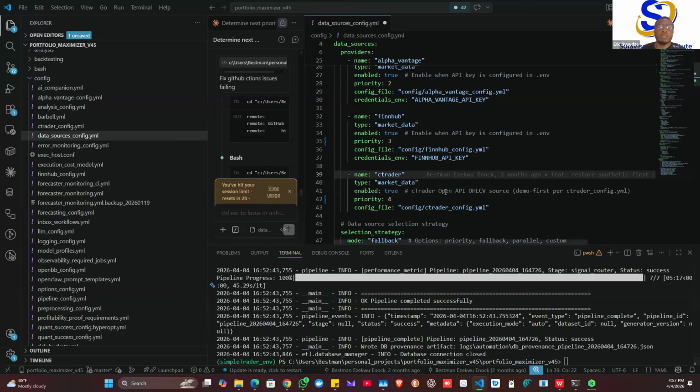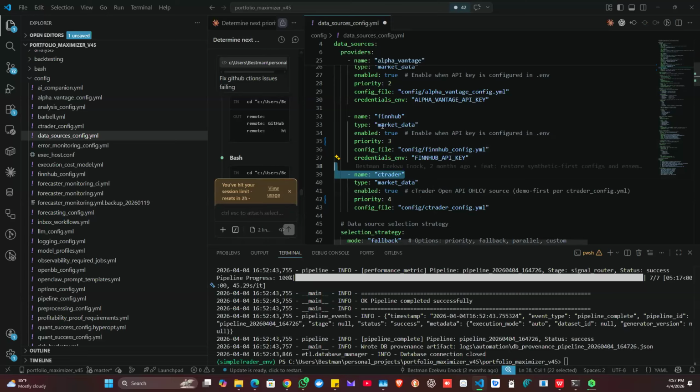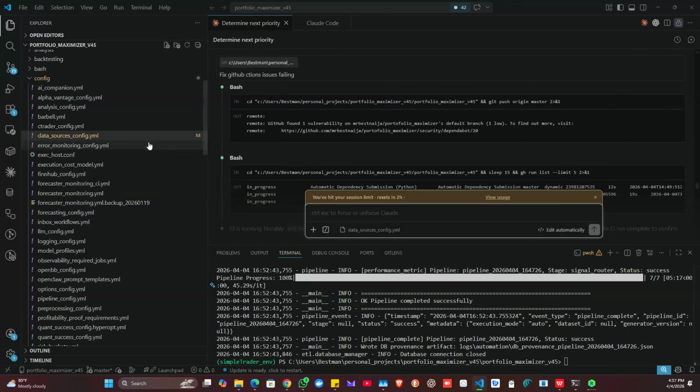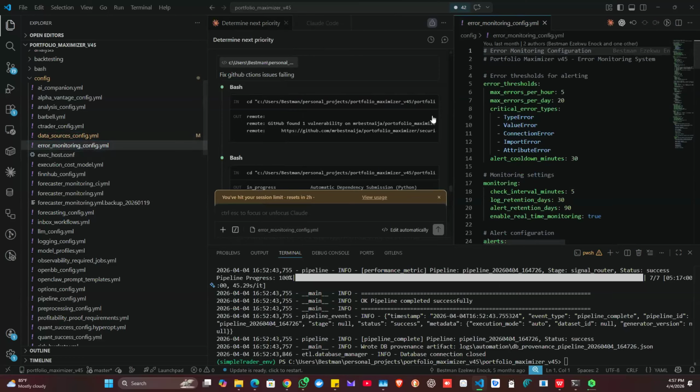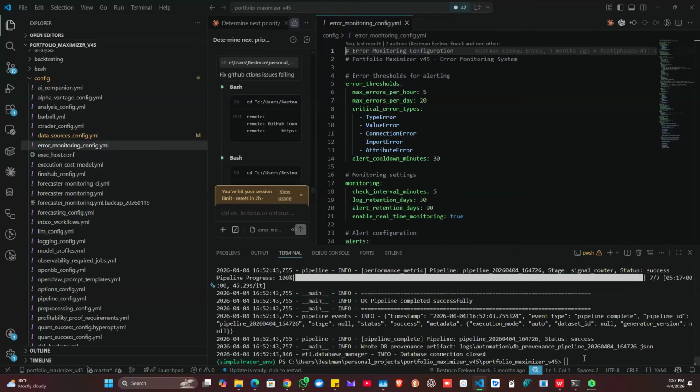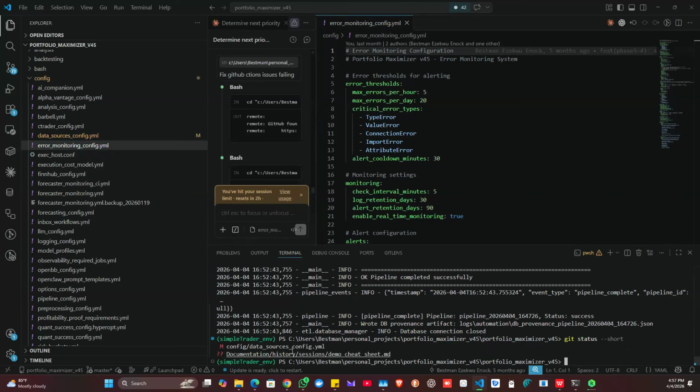Okay, so I've done a small change. I've upgraded Finnhub up to priority number 3, and I've downgraded Yahoo Finance as priority number 4 as a source of my data, just to keep it safe. I'll save that, I'll close it, and I can just check my Git status. Git status. Okay, and you see that there's some dirty work here. There is a modification to the configuration file I just changed. I can add that and say git add.